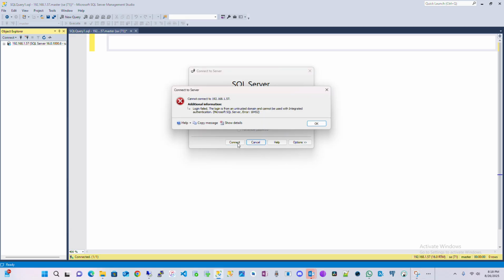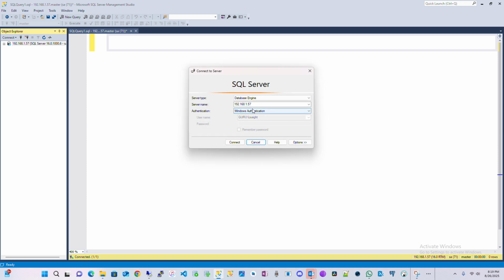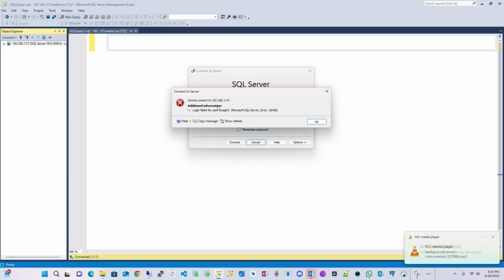So when you try to connect to it, of course, you are going to get an error. Let's say you try a different account. Let's say your account is live site, and then you try in that account, and what you're probably going to get is a login failure for that specific user.